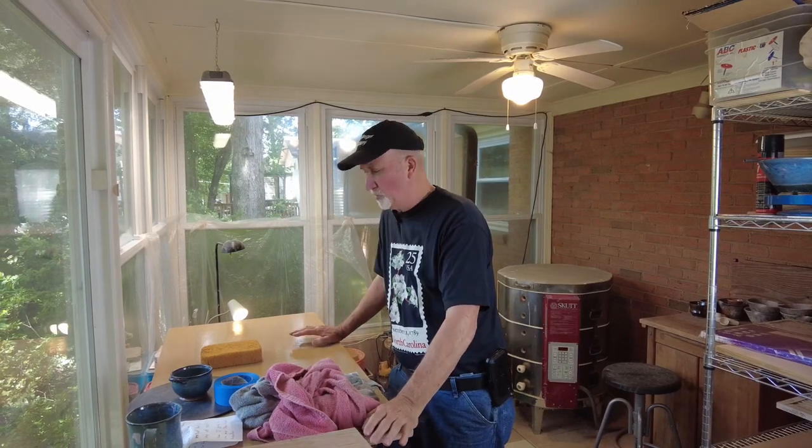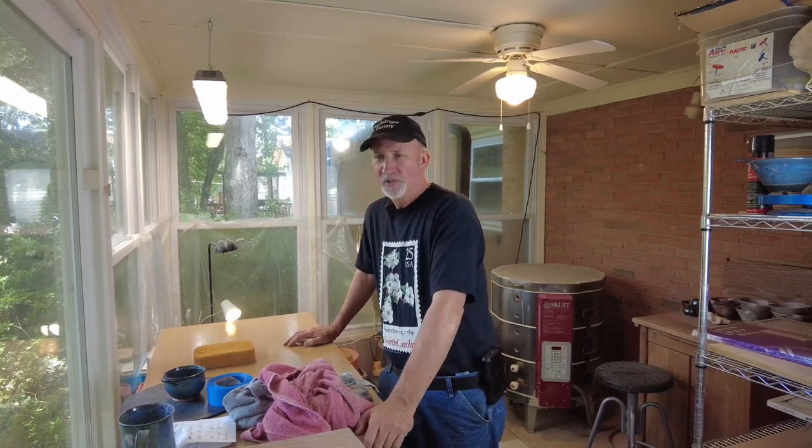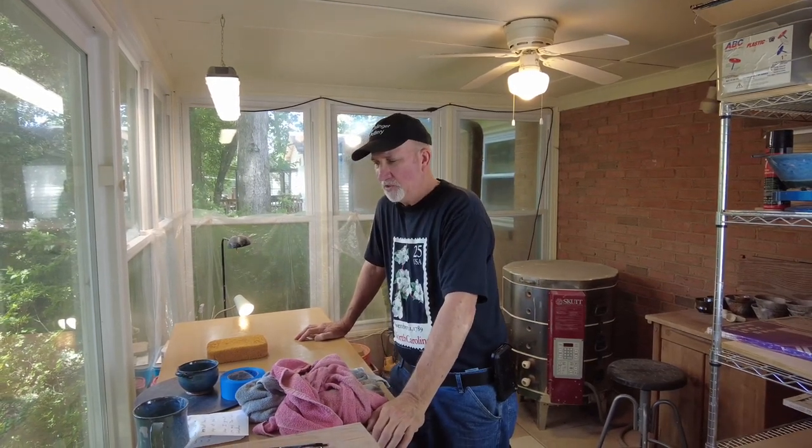Some of these tips are obviously obvious: use clean water, use a clean sponge, wipe down the surfaces of your studio — your tables, your chairs, whatever you've got — to try to keep the layer of dust being generated in your studio down. That dust and dirt is floating all around your studio and you're breathing it in. It's probably best to wait until the evening to wipe everything down and then get out of the studio.